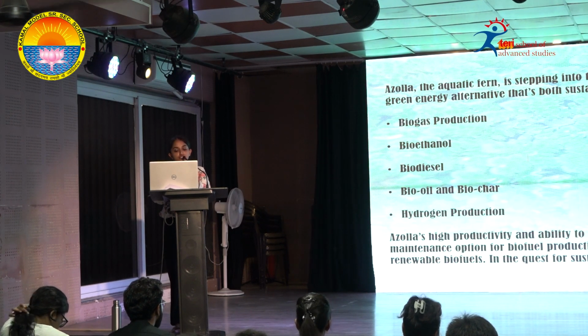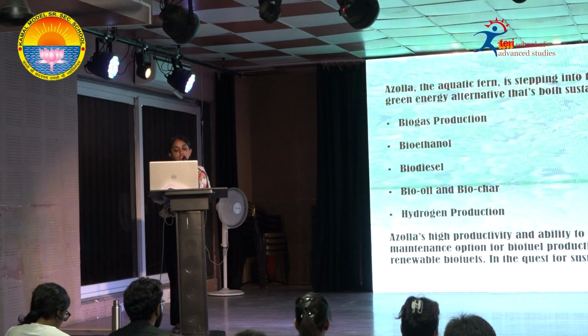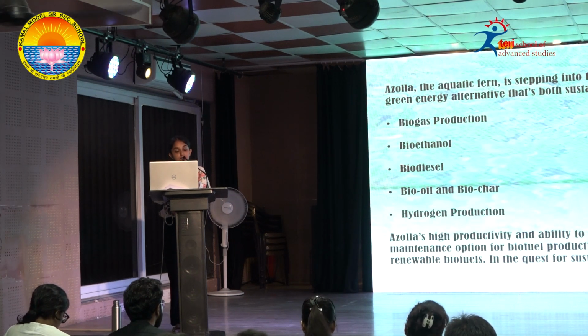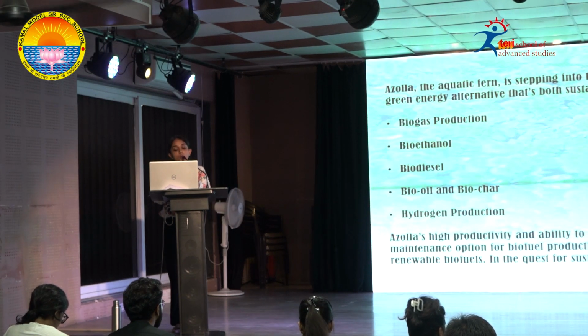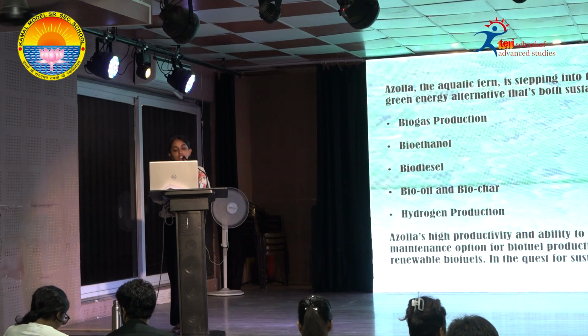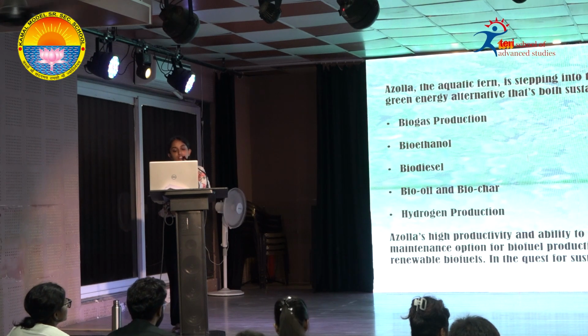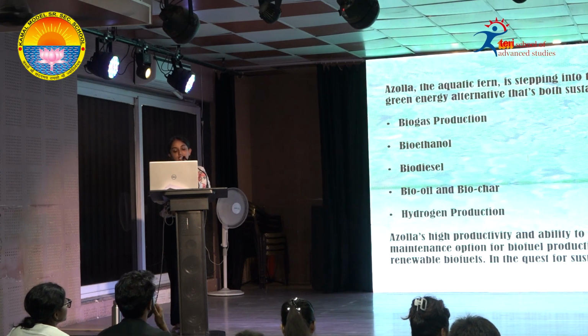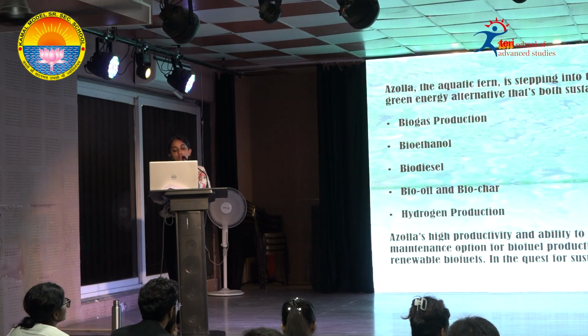Bio-oil and biochar. Through hydrothermal liquefaction, AZOLLA can yield bio-oil and biochar. The bio-oil can be further refined into fuels, while biochar can serve as a soil amendment, sequestering carbon and improving soil health. Last is hydrogen production. Fermentation of AZOLLA biomass can generate hydrogen, a clean energy carrier with a high energy yield.